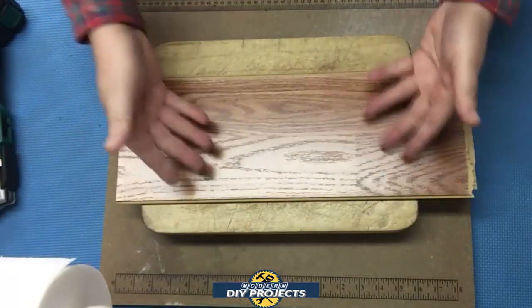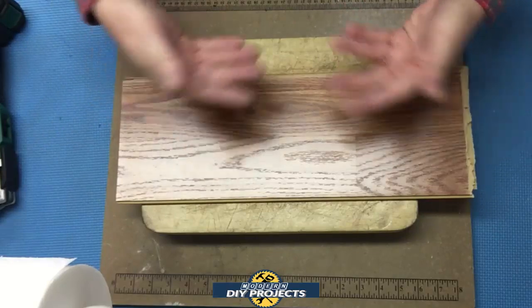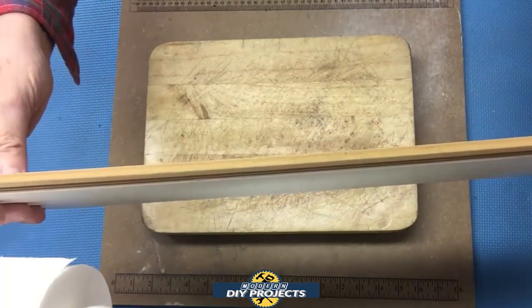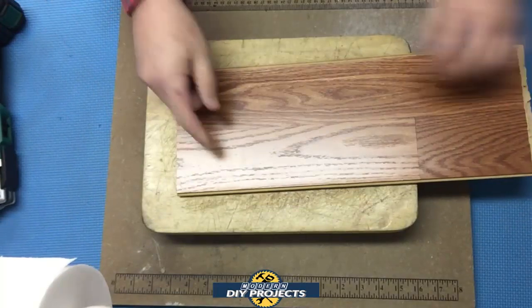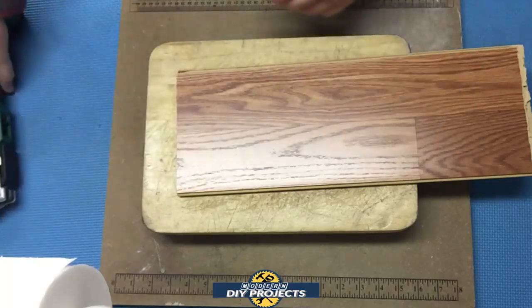Alright, so here is a piece of floorboard that you can use, for example, as any kind of wood material, whether it's wood paneling or floorboard or molding or anything along those lines. You can see it's not a very thick material, so it works well for all those examples that I just gave you. So let's say you had to put some flooring down and you wanted to cut off a corner or something like that around an existing wall. You wanted to get that done.